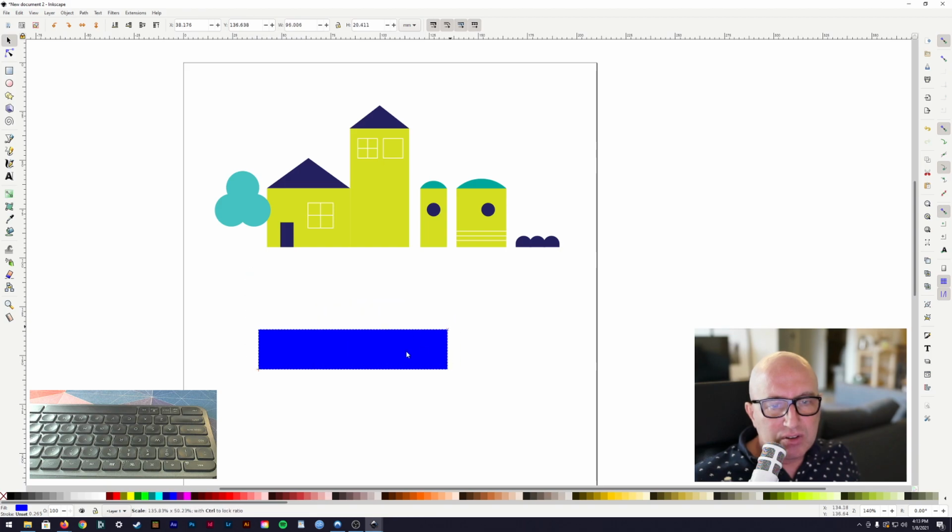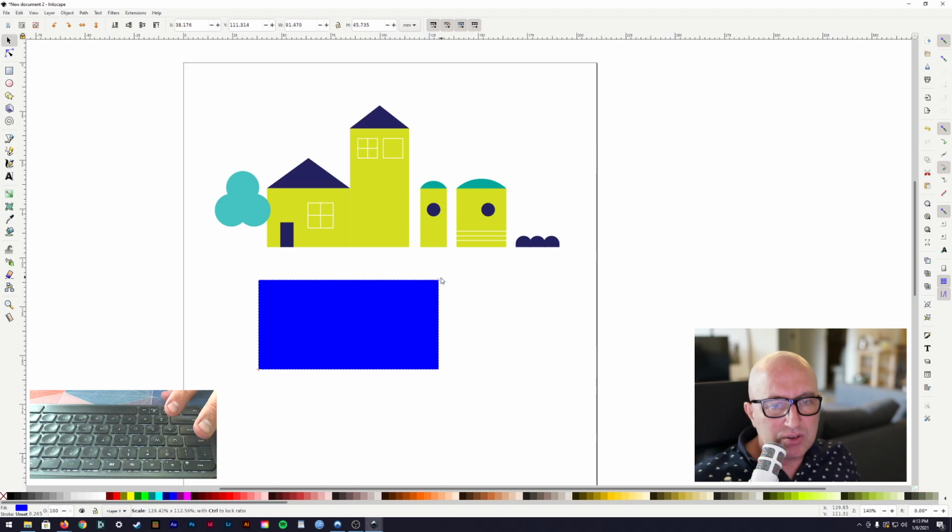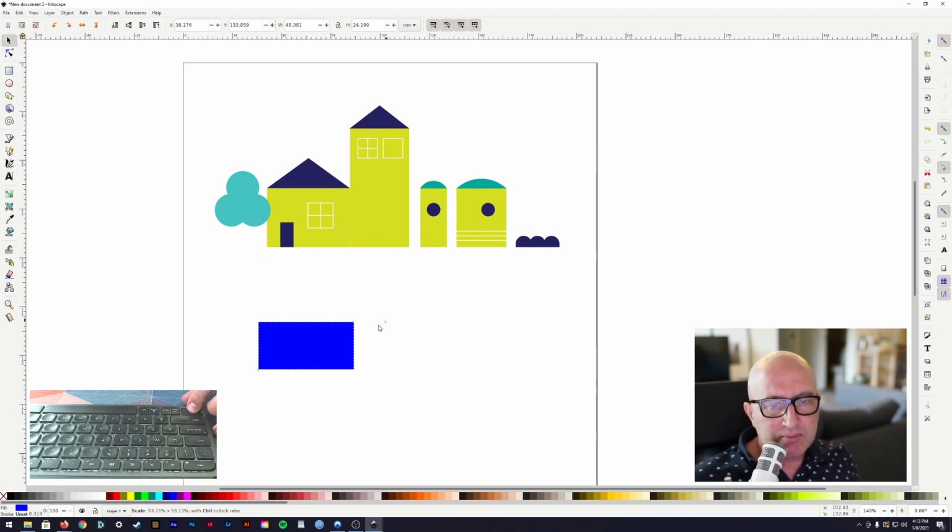However, it's too fluid, really. I need to bring that down, so I'm going to go and hold down shift control again, and that allows me to keep the aspect ratio. The aspect ratio just means that if I grab it from the corner, the percentage of the top is always the same as the percentages on the sides, like that. If I let go, it changes like this.